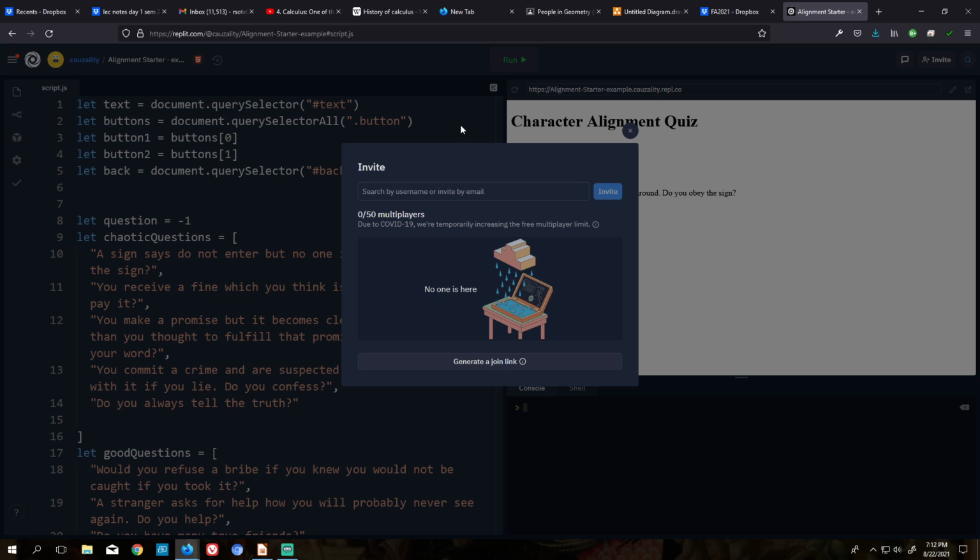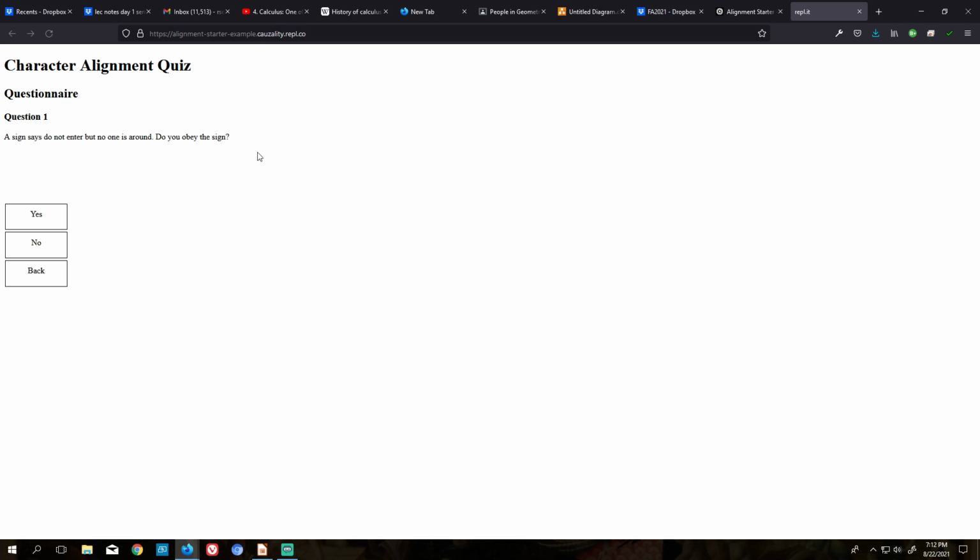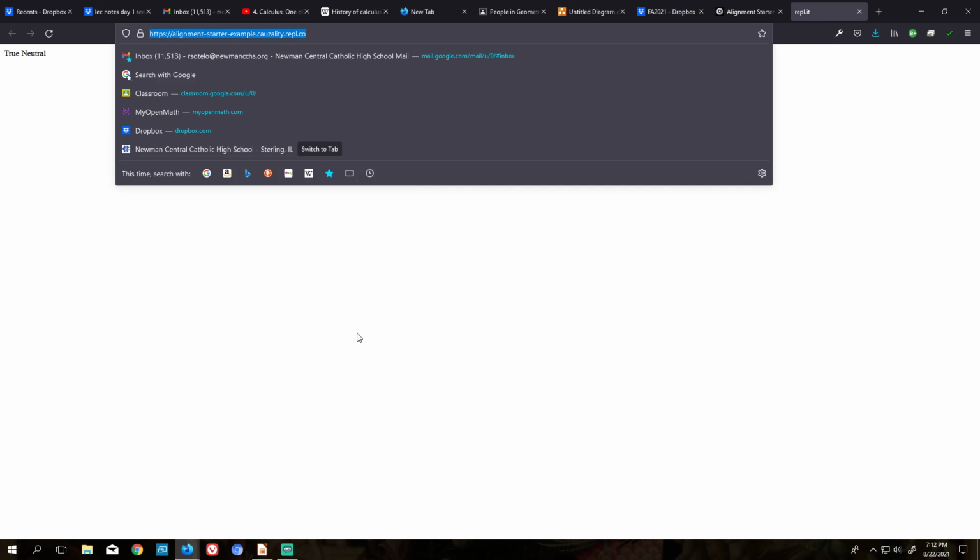We can even work at the same time. That's probably a good way to turn it in. Otherwise, if you just want to see the project by itself, this is the link right here. It won't give you the editor, but you can see it without being able to edit it. Or you can press this little button here, open a new tab. It'll open it like it's a standalone web page. There you go. So you can send me that link.